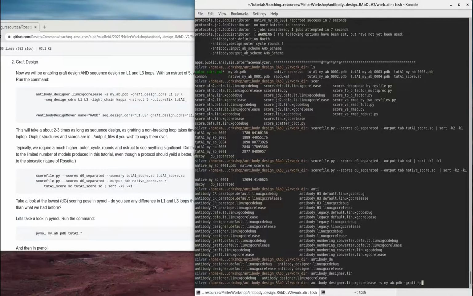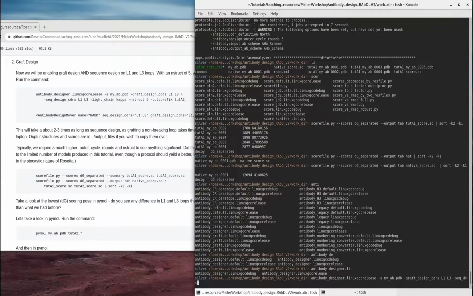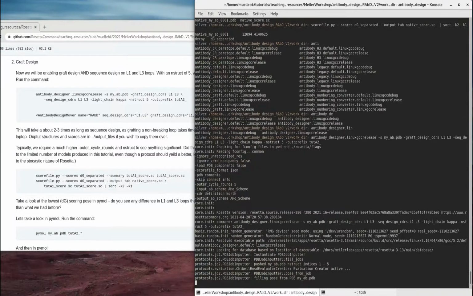Now we're using the graft design CDR flag, L1 and L3, the seq design flag, L1 and L3 again, setting the light chain to kappa, the nstruct at 5, and for this, the out prefix is set to tutorial A2 underscore. And we'll let this run again.